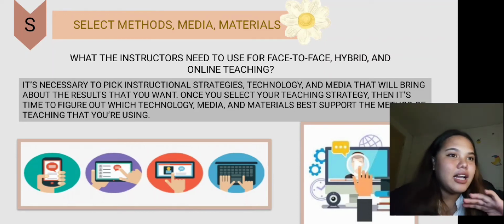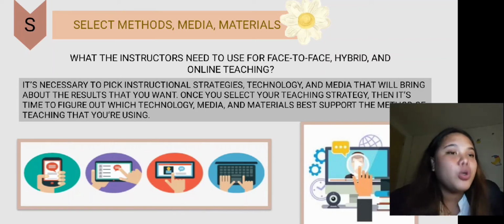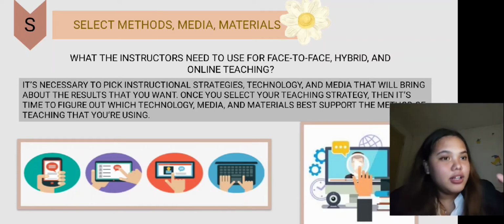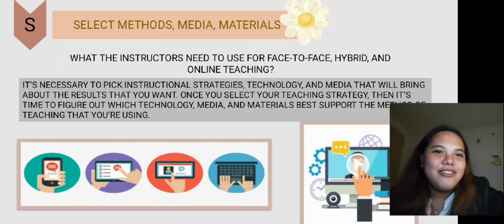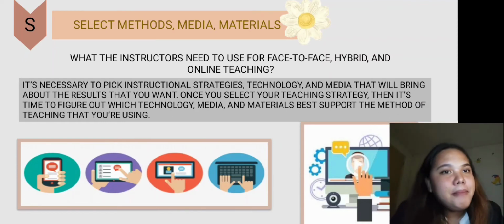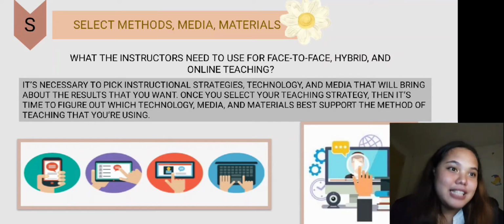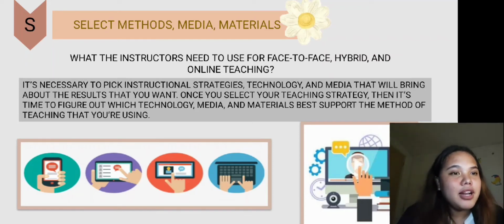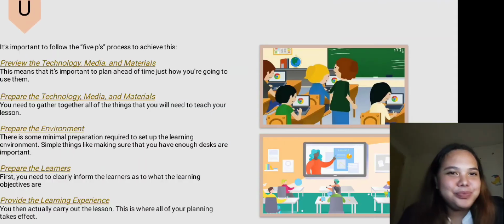So, magpili ka ana nila, pero dili ra ka na duha imong pilian ha. There are many strategies that you want. You can use anything you want as long as you know, diba? As long as ma-fit siya sa imuhang learners. Okay. Very good. So, dapat ka mo pick og right nga methods or strategies nga maangay sad. Kinahanglan nimo ipili ang right one. So that's the select methods, media and materials. Ang imo na yung diba na choose the right one. Next, let's proceed na.